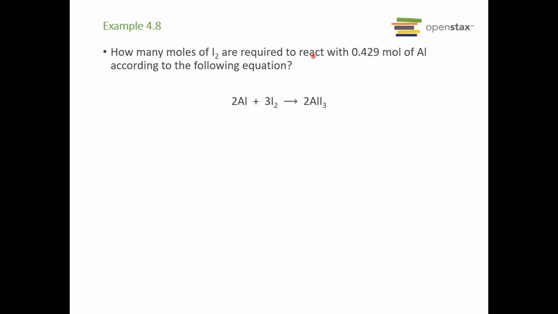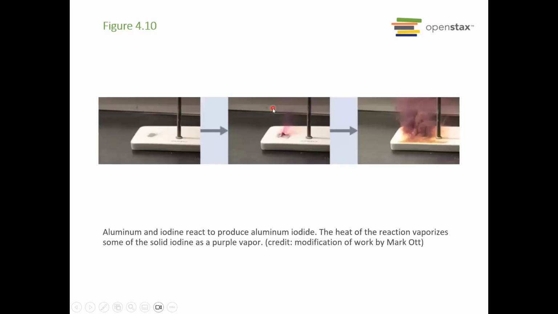Essentially what we're going to be doing is the same thing we saw earlier with the pancakes and eggs. We have our known quantity. That's what we start with. So if we think about our dimensional analysis, we're starting with moles of aluminum, so moles of aluminum has to go on the bottom. And we can use the balanced chemical equation to then convert to any other substance. If we wanted to figure out how much of the product could be produced from this 0.429 moles, we could figure that out. But we're interested in the iodine, so that'll just be the substance that goes on top.